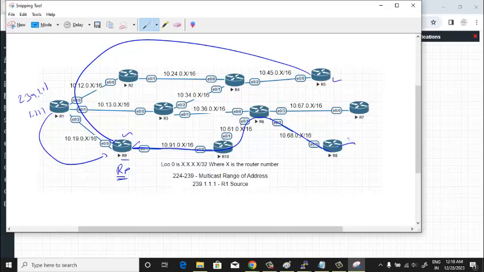Source was flooding. Here, RPF is used to share the information about the source and the group member, so that the group member can learn about the source and find its own best path to communicate between source and the group member using RPF. So the role of the RP is just to tell the group member who the source is. Once this information is passed on, there is no more need for an RP. They don't always go through the RP. That's what I want to show you.